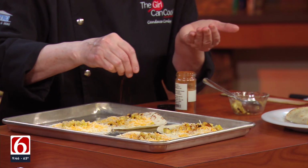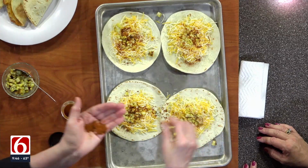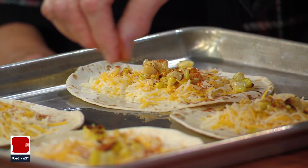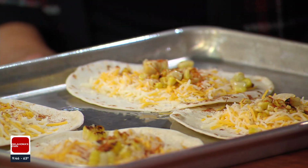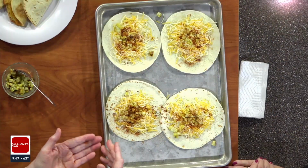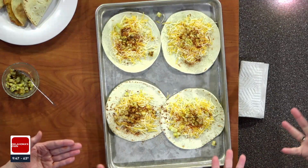And you notice we're not adding salt or pepper because the cheese is salty, and you just don't need that extra sodium and other stuff. This kind of gives you a peppery feel anyway. So it goes in the oven just like this. When you put it in this way, it melts really fast. A lot of times you go ahead and fold your quesadilla, and then toward the middle, it's kind of raw. It's not melted.